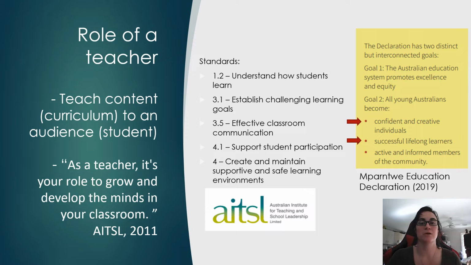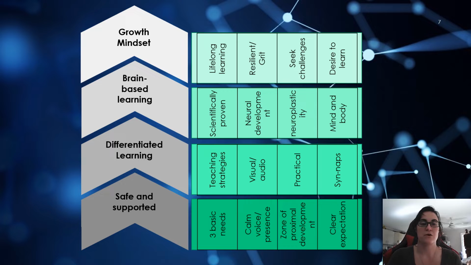All right, so first of all, the role of a teacher. I go into this more in the written resource, so I'm just going to put it up there for ASL and my PowerPoint declaration. But as a teacher, our first and foremost role is to teach content and curriculum to an audience, a student, a classroom. ASL describes it as your role to grow and develop the minds in your classroom. So we want to be creating a student with a growth mindset, someone who has a desire for lifelong learning, a desire to learn and to challenge and to have that resilience.